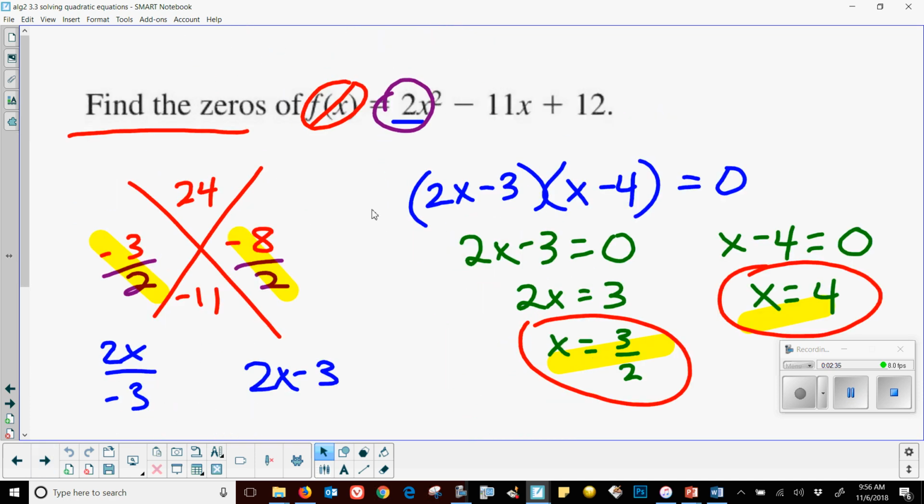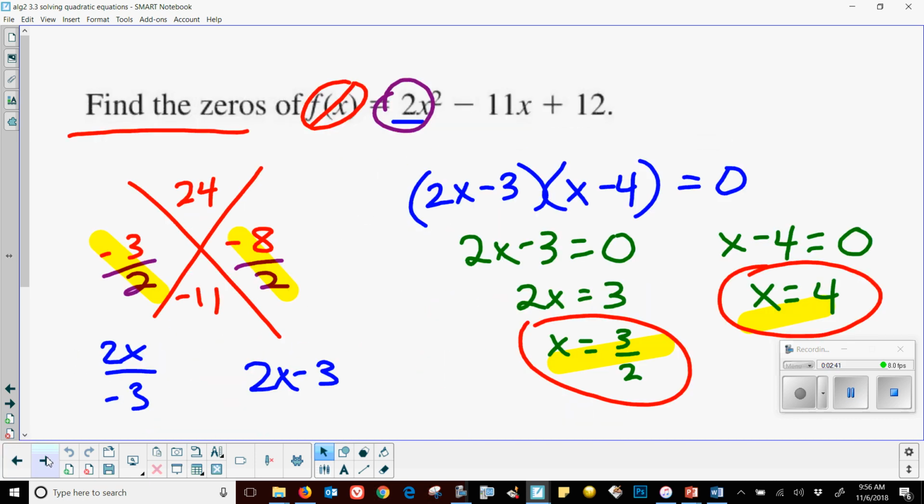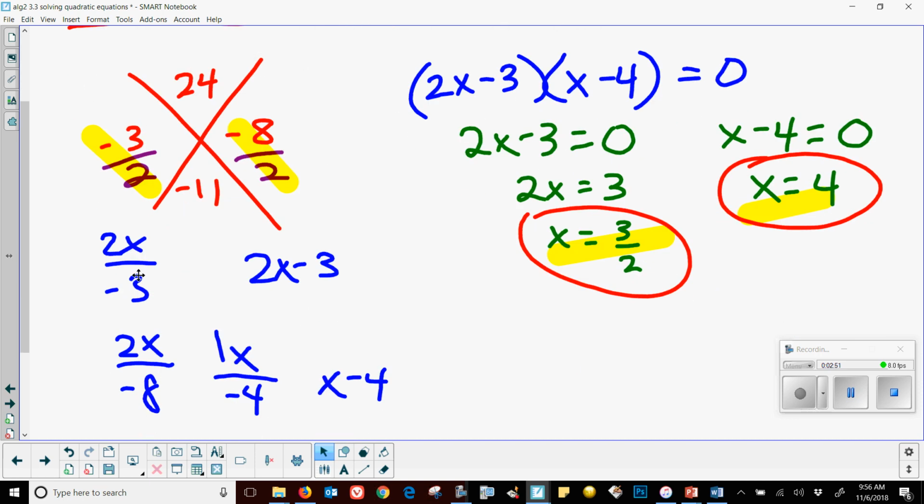On this one, same thing, we factor. Kind of ignore some of this real quick. We factor and get negative 3, negative 8. And then we do our whole lovely fraction thing that gets me to x minus 3 over 2 and x minus 4. If that equals 0, x is 3 over 2. If this equals 0, excuse me, x is 4.